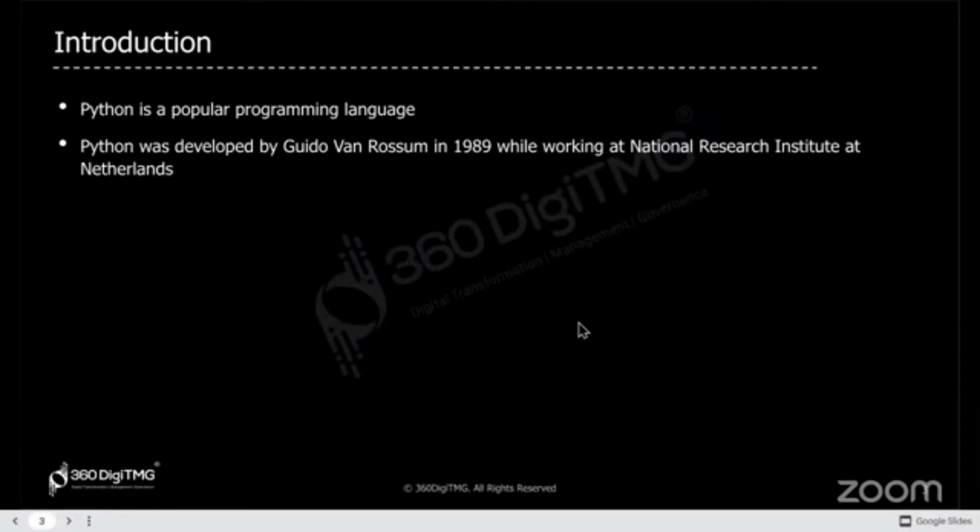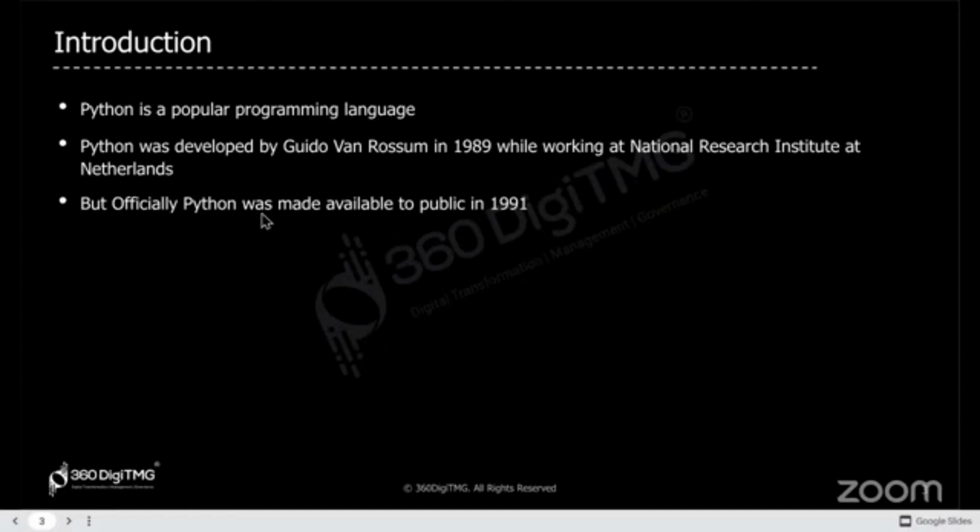Python, all of us know, is a very popular programming language these days, but it was developed in 1989. Imagine, it is a pretty old tool, developed by Guido van Rossum while working at the National Research Institute in the Netherlands. So this is the person we need to thank for giving us such an amazing language through which so many things are being created, games, apps, so many startups. You have an idea, and if you know Python, you can go ahead and build your app with whatever idea you have. So this person has made all these things possible.